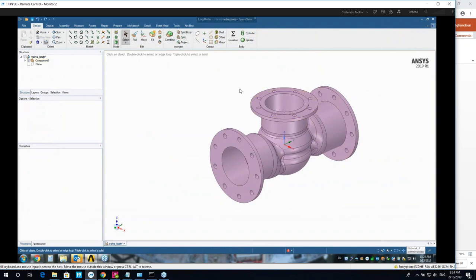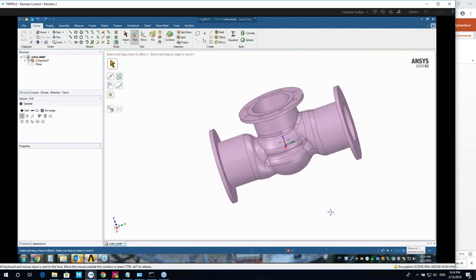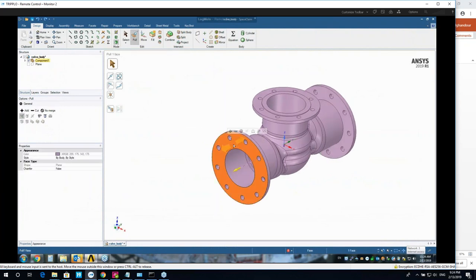So this is the main tool. And here are the main features we spoke about: the pull, the move, fill, and combine. So the pull, for example, if I click on the pull, you can do the revolve, you can pull as extrusion, you can do some rotation, as well as some scaling. If you want to scale the body, you can easily do that. So for example, if I have this flange here and I want to extend its dimension, I can just select this surface here and I just pull it.